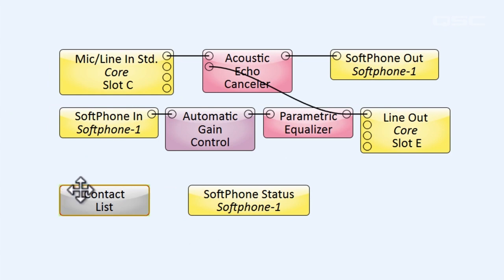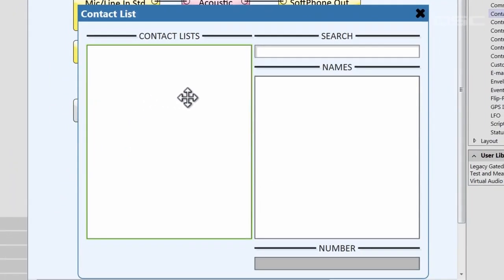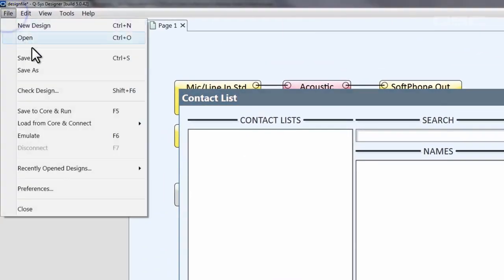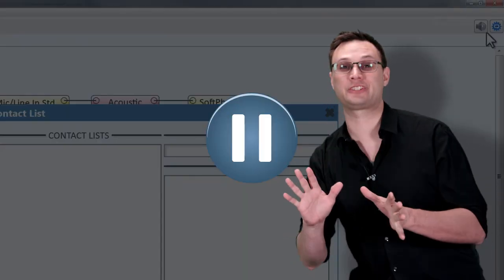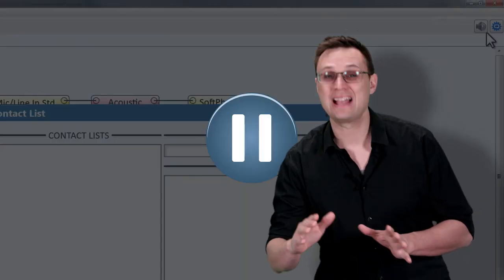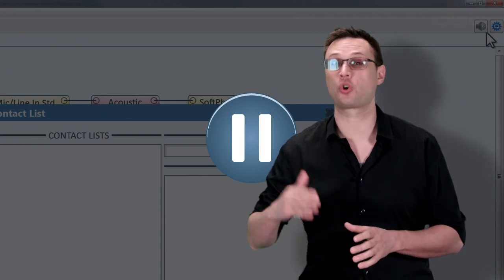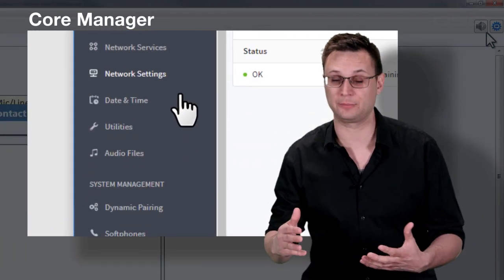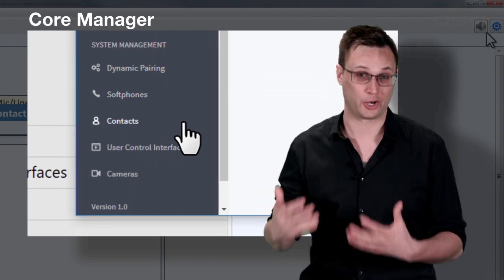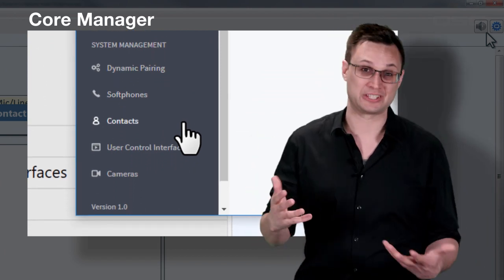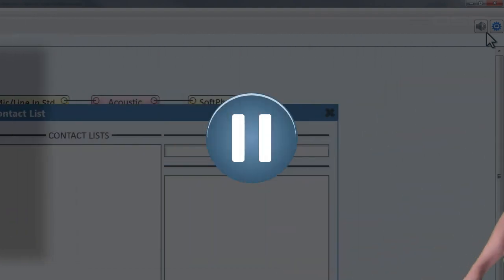In its control panel, you'll see a list of different lists. But in order to populate this with information, we'll have to go back to the administrator. Just a reminder, if you're running Q-SYS Designer 8.0 or higher, the Contacts feature has moved to the Core Manager, which is only available when you're actually running on a core. So you won't be able to emulate this without the hardware, but its functionality is still the same. All right, back to it.